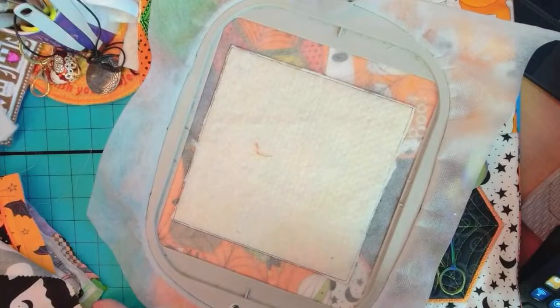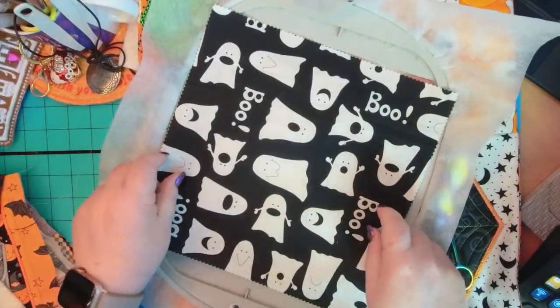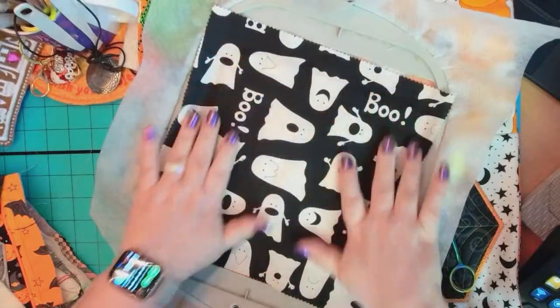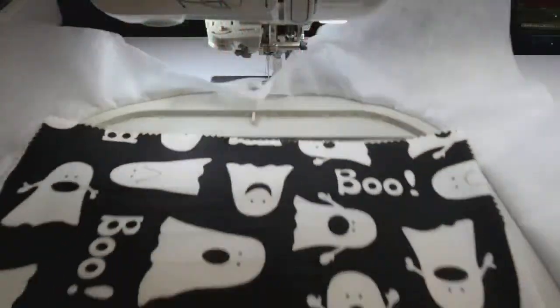All right, so now we're going to put our boo fabric on it. And this design is perfect for this. And then we're going to stitch it down. So back to the machine, Dawn.